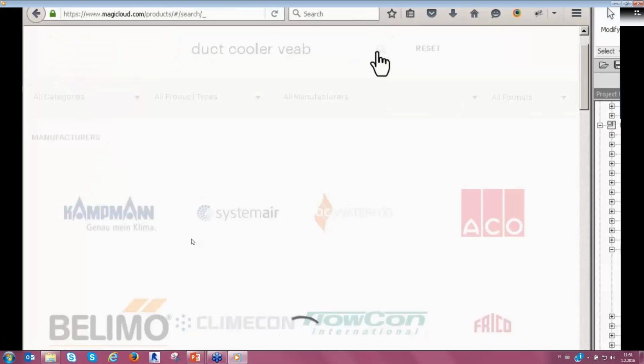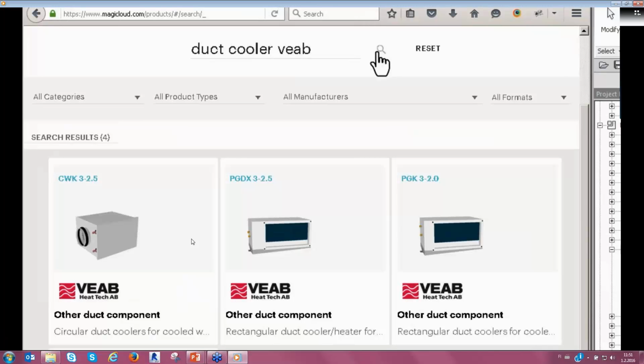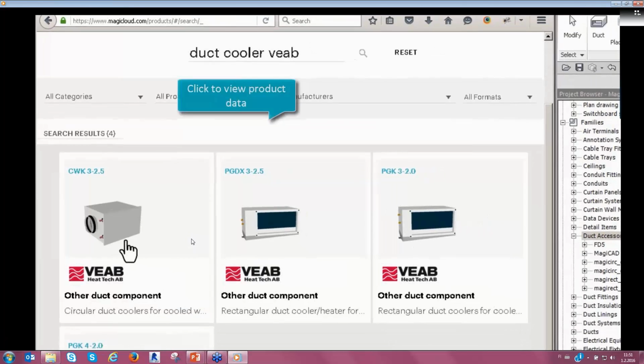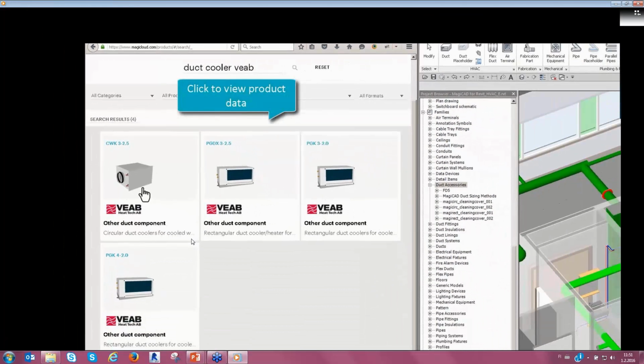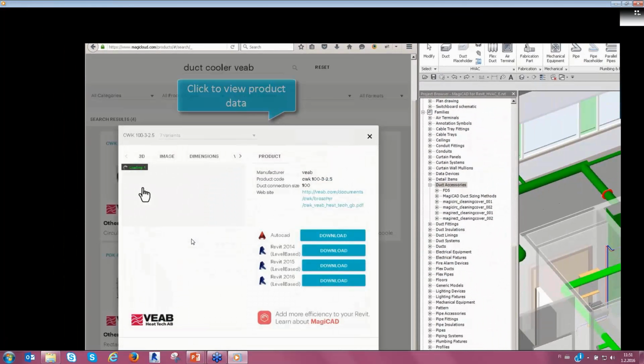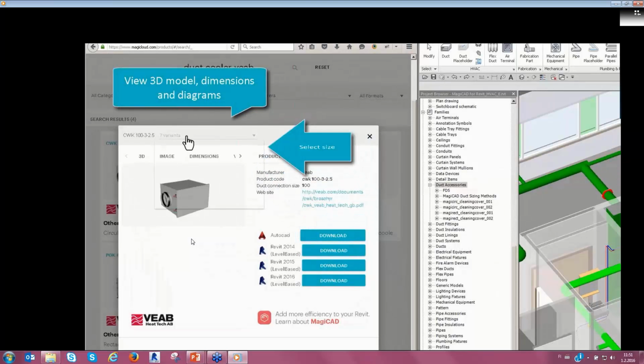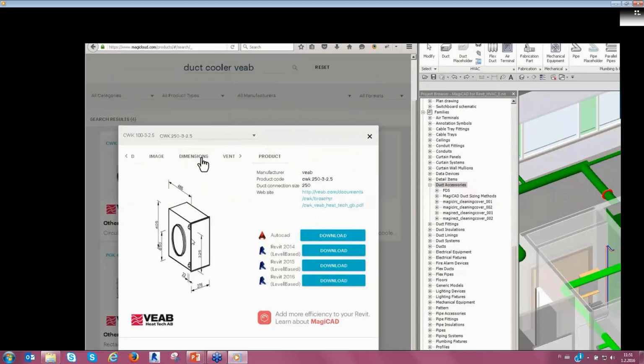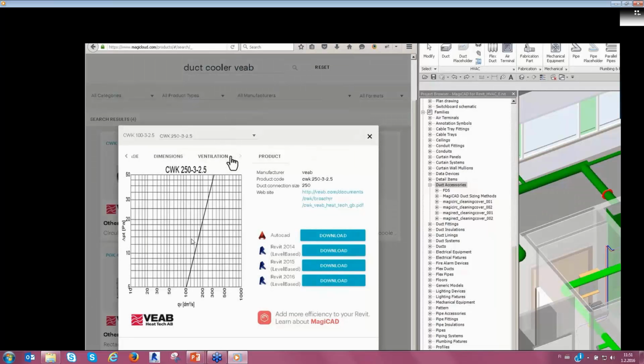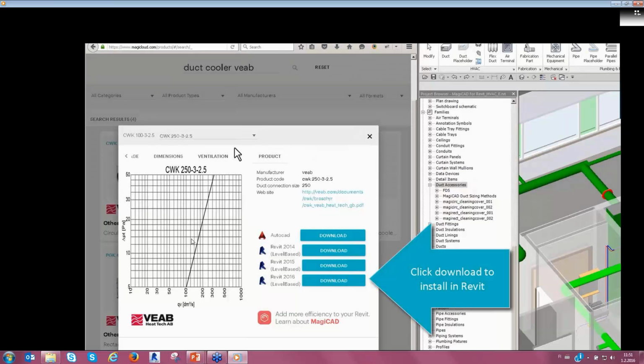When I found the product I'm looking for, I can check its characteristics and control that this is actually the product I need now for my project. So not only the dimensions, but actually the technical performances of this product. Does this fit my needs in my project?